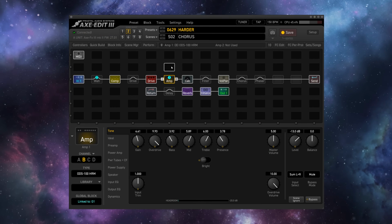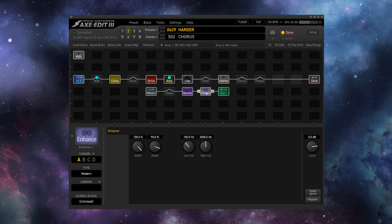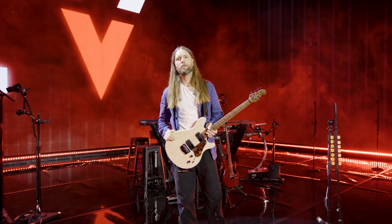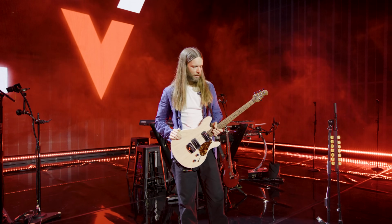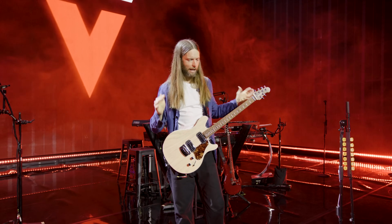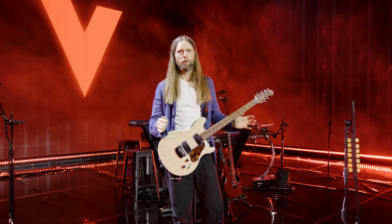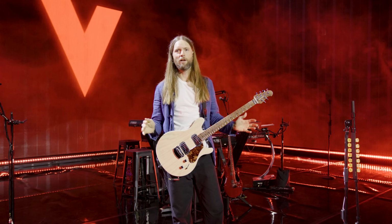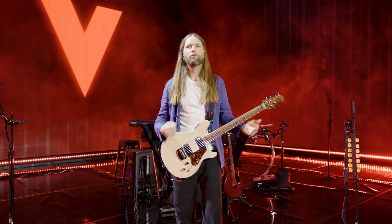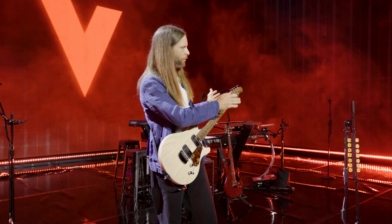But then when we get to the chorus, we widen the sound just to open it up. And a little more gain as well. So that just widens it up and it sort of adds drama to the chorus. And that's one of the really cool things about having everything in the box. You can make those calls. You can do more of the studio sort of stuff. Because obviously, if we're tracking this in the studio, when we get to the chorus, we double the guitars. It widens up in the mix and we can kind of recreate that.